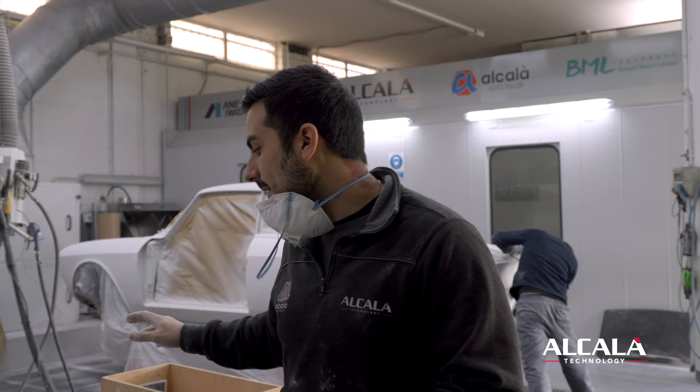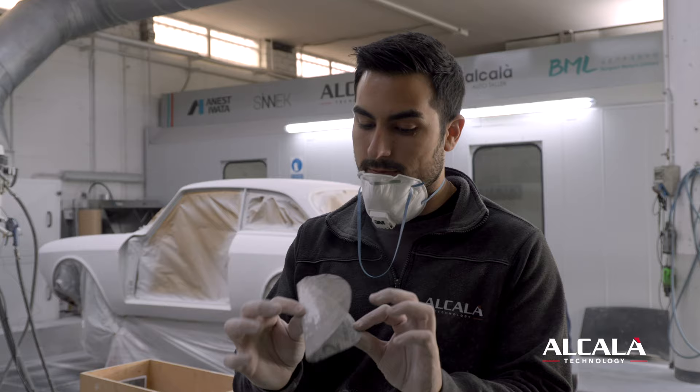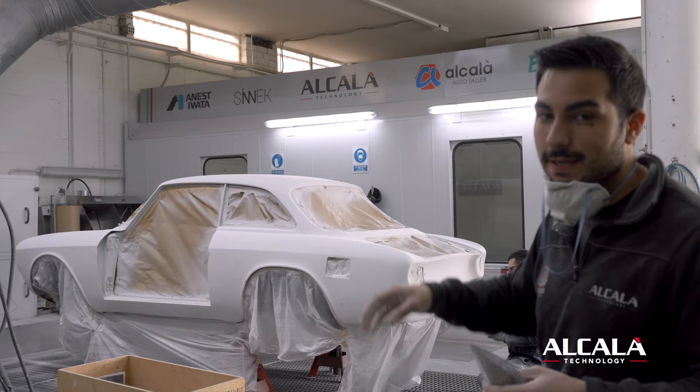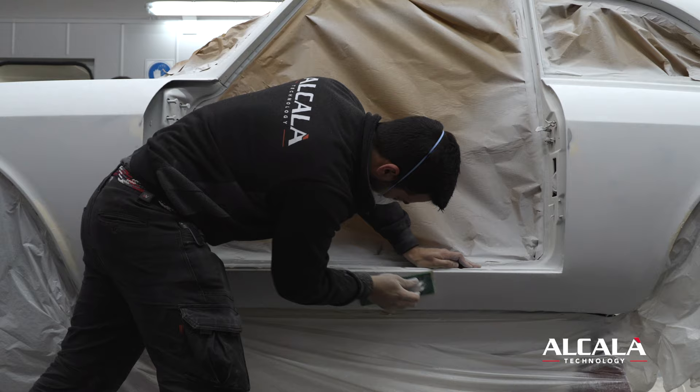We have finished doing the hard work making the plain surfaces, so now we're going to do the little edges, which must be done only by hand. You can see the hard work we're doing here. It's quite tricky because you need to sand very, very well the last bits that the big machines cannot reach. Let's continue to the next step.